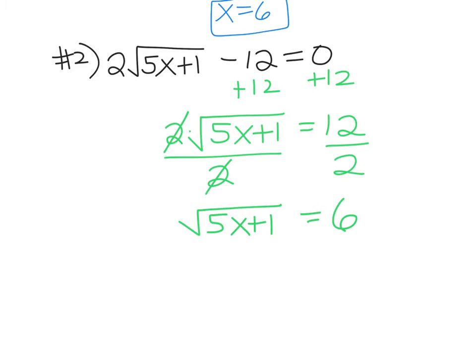All right, so our first step was to isolate the radical. And this is a square root, so how do you get rid of a square root? You square it. You square both sides. It's the golden rule of algebra: do unto one side as you do unto the other.